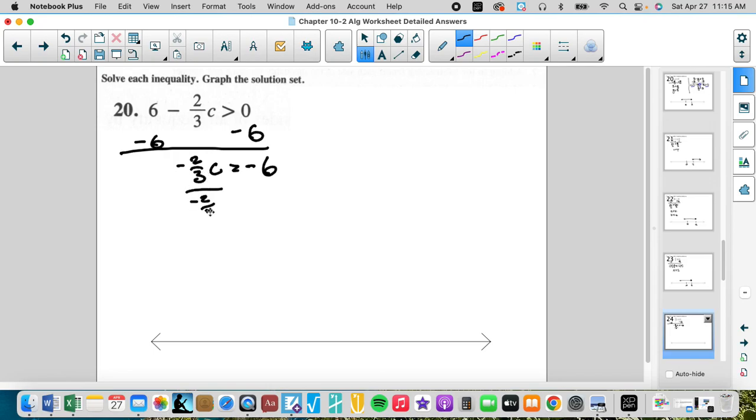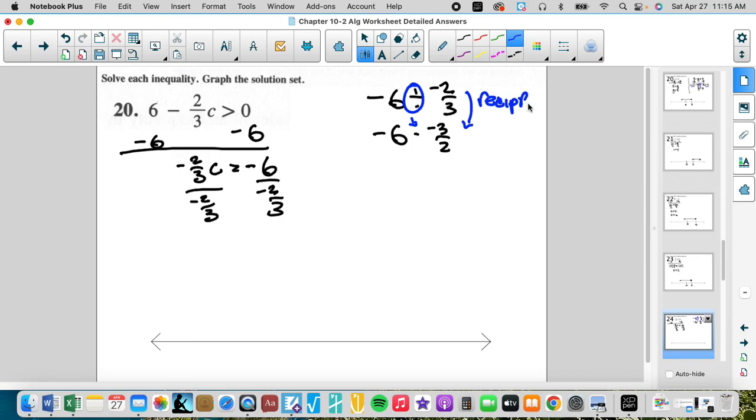Well, I don't know too many students who want to do this right side. I'll tell you how you can. It's negative 6 divided by negative 2/3, which becomes negative 6 times negative 3/2. When we convert division to multiplication, we take the reciprocal of the right side. Hey, look at this. Instead of dividing by that fraction, remember, multiplication has two inverses. It is division. It is also multiplying by the reciprocal.